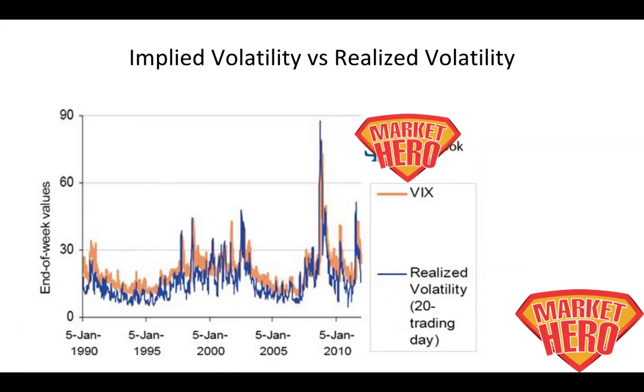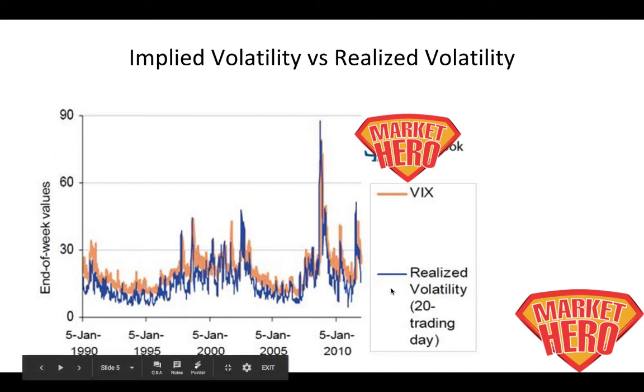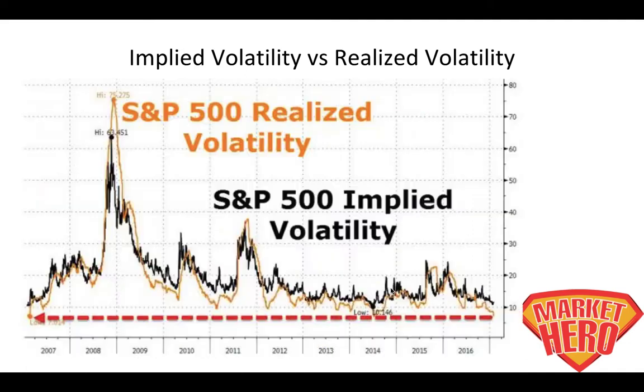A 20-year period where consistently the expected move, represented here by the orange line, implied volatility, the VIX, has been greater in value than the actual move here represented in blue. That means that in that time when that's happening, options are overpriced. And again, broken down into only a 10-year period instead of a 20-year period, you can see the black line is the expected move, and the orange line is the actual move. If the expected move is greater than the actual move, options were overpriced, because options are priced off the expected move. And if the actual move is how they settle, then again, options have been overpriced.